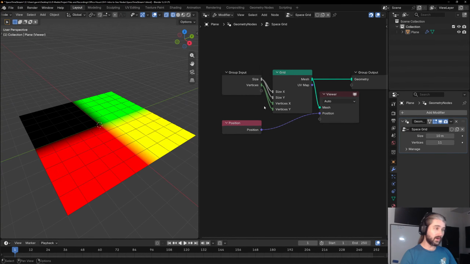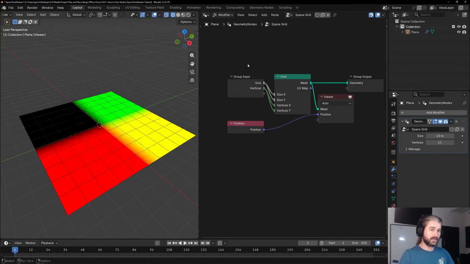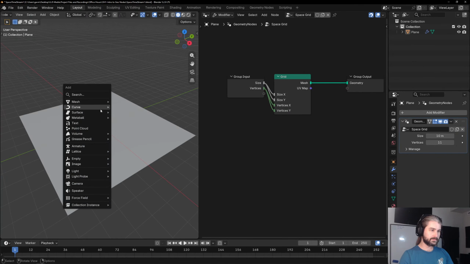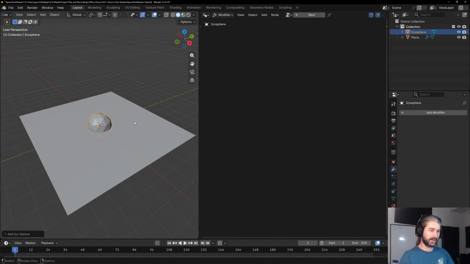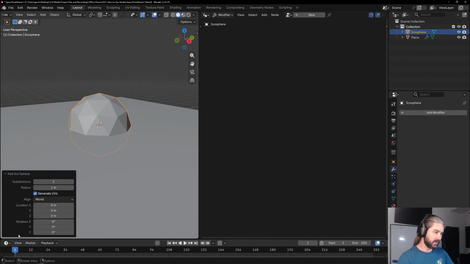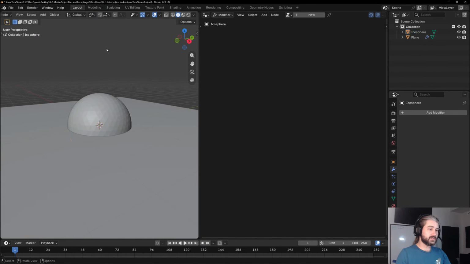Anyway, now that we've got all of that set up, let's create another piece of geometry. Switch this back to shaded view for a minute. And what we need is an icosphere. This is going to be our ball that warps the space-time plane, because that's kind of the vibe that we're going for, right? A planet moving across space, and we're visualizing how it's warping space-time. That's the gist of what we're making. Anyway, down here we can adjust the number of subdivisions. We could do this procedurally in geometry nodes, but we don't really have a need to right now, so I'm just going to set it up once and forget about it for the time being.